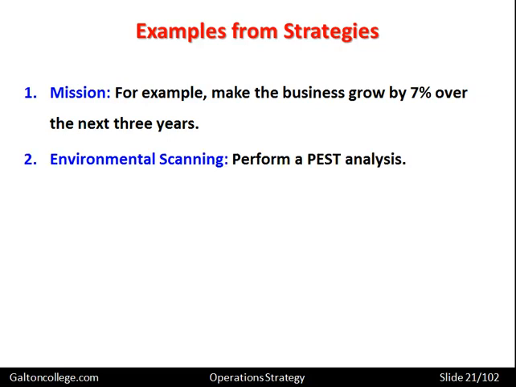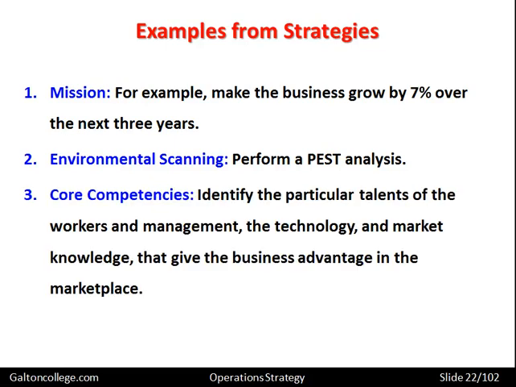Environmental scanning could be through a PEST analysis, a political, economic, sociological and technological analysis. PEST looks at the environment, it looks at the political framework, the economic conditions that the company is working in, the social changes and the technological changes that are impinging on the business from the outside. So that could be an environmental scanning.